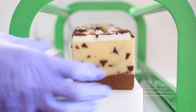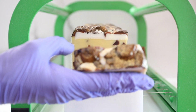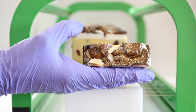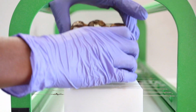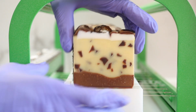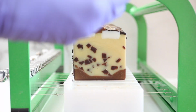A bit ago, I mentioned how I like stacking the chocolate chips on top of some of the embeds, and I hope as I've been cutting this, you guys can see why. It just adds cool textures and layers on top of the soap. In about a week's time, this soap is going to deepen to the darkest shade it's going to be, but that's significantly darker than what you see here, and I am perplexed.